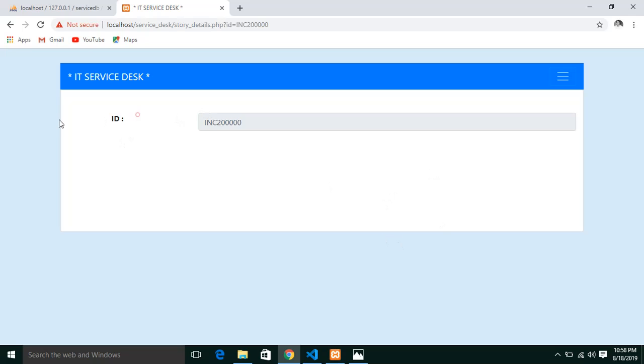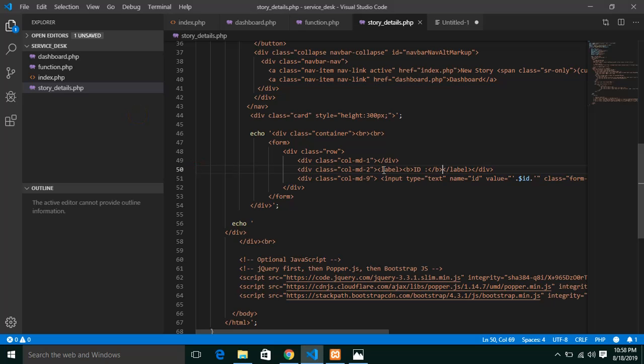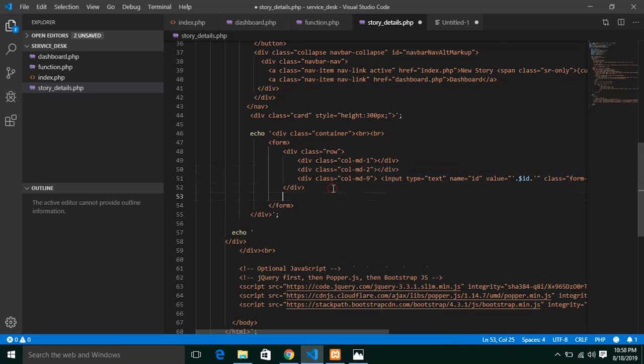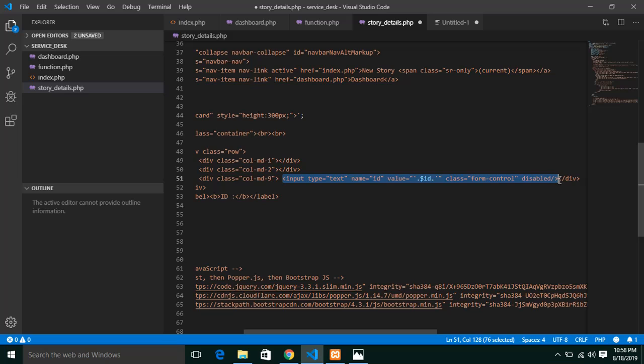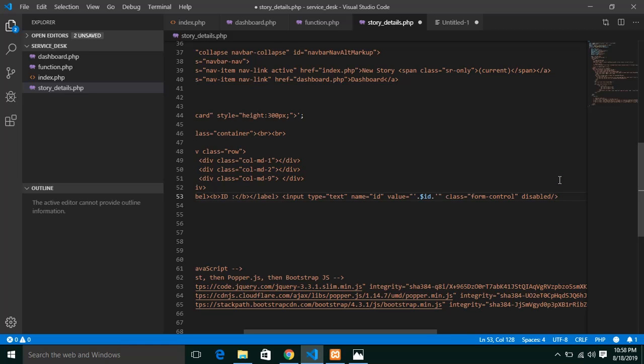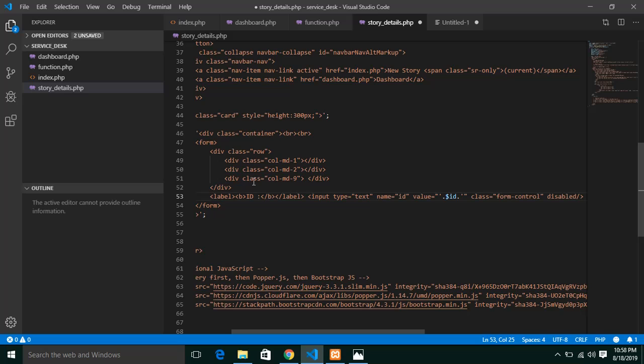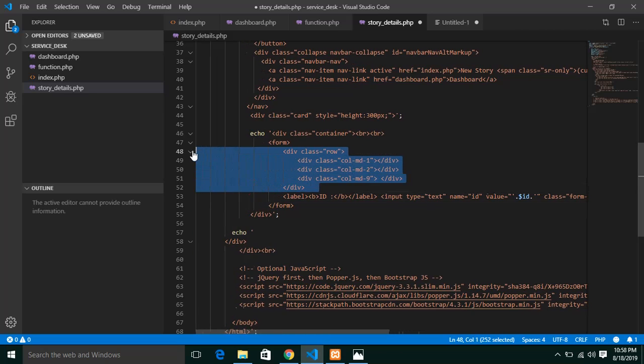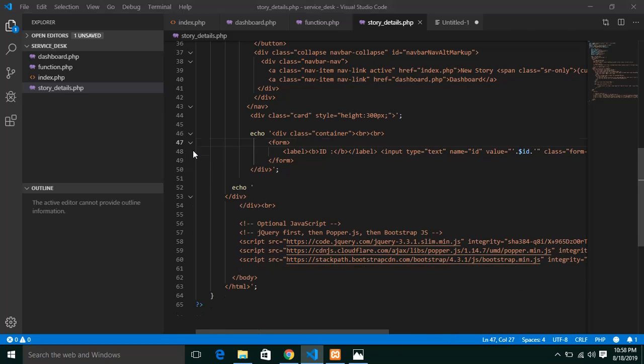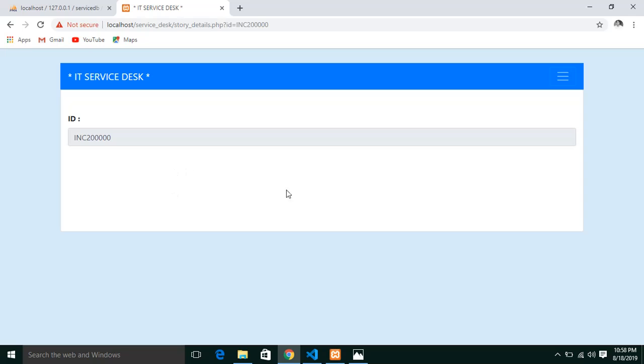So now basically let's give a bold tag, so this is the ID, or rather let's keep it as it was. I believe that was looking good. Let's keep this the previous way. So this was the ID.